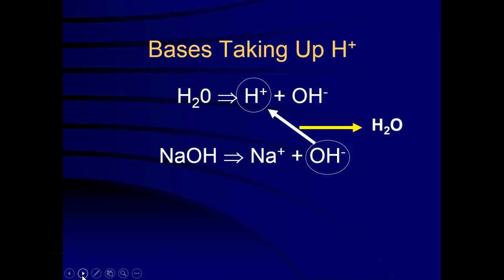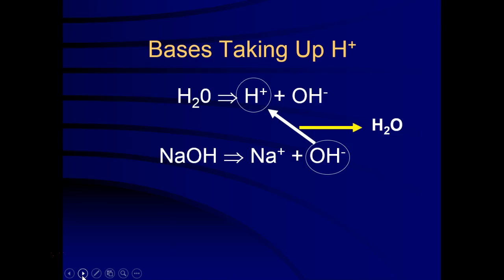So in this case, what you see is the hydroxide ions pairing up with the hydrogen and reducing the hydrogen ion concentration. So that's what bases do. Bases reduce the hydrogen ion concentration lower than what we have with just plain water. So if the hydrogen ion concentration of a solution is less than what water has naturally, then we say that it's a base. So that's how bases work. They reduce the hydrogen ion concentration.